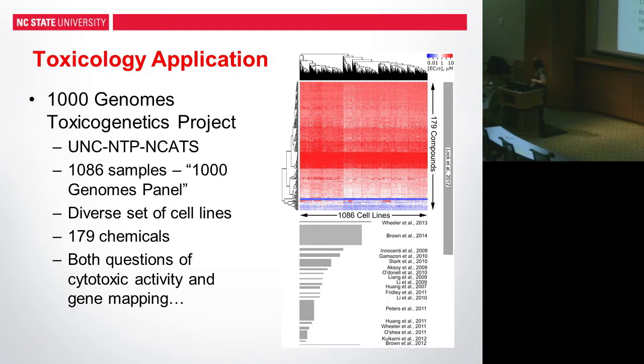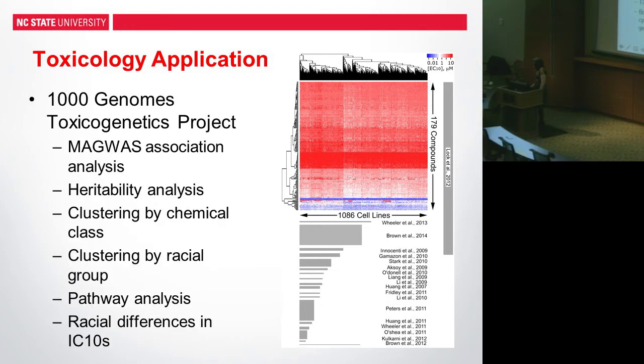This is figure 1 from this paper showing you the scale of what had been done before with these LCL models. So this Brown et al. study was the 29 drugs with the 520 cell lines. We've got the number of chemicals or drugs shown on the x-axis, and then the y-axis demonstrates the number of individuals in that study. A few people had looked at a large number of chemicals, but in very, very small cell lines. And this study represents by far the largest study in terms of both number of chemicals and sample size.